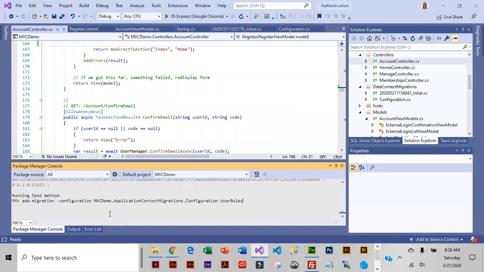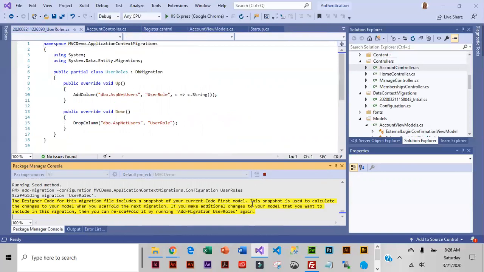And then we have to also give the file a name. So we're telling it the configuration information is in application context migrations dot configuration, and we're going to give this a name of user roles. So it's going to put the date timestamp in front of user roles and create the file.